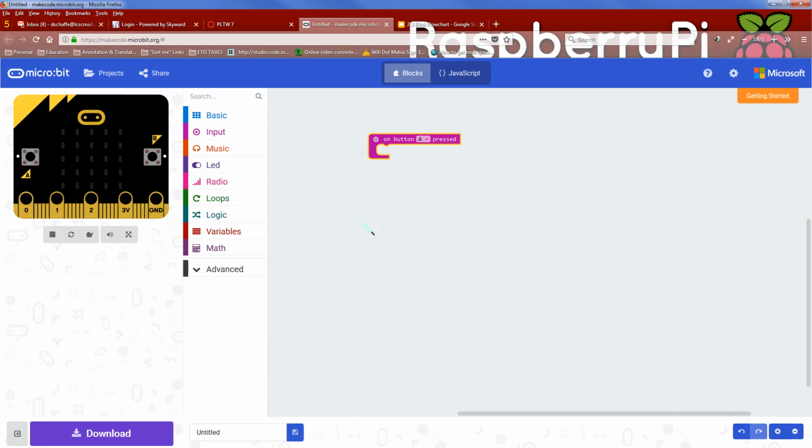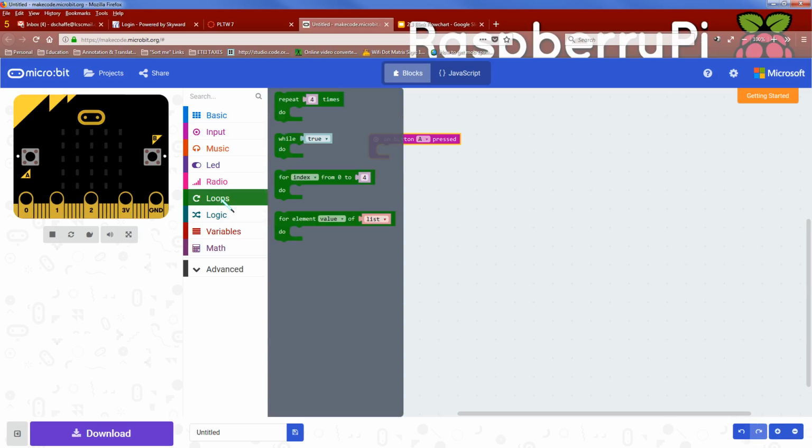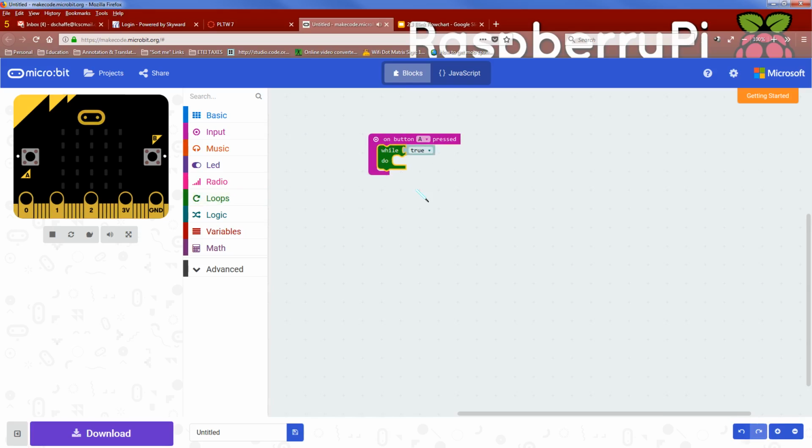So the next step is then to tell it to repeat. So if we go to the loops drawer, there is a block of code called while, and this will create a loop that will continuously do whatever's inside of that block of code. So we can change that from true to false, false to true, and in this code, if we have it true, anything inside here will always repeat. It will always do that. It will never stop doing that. So if we use false, it will never do what's inside of this code.